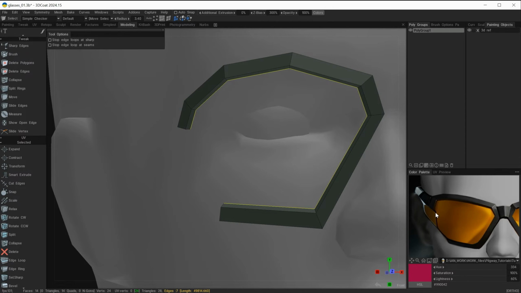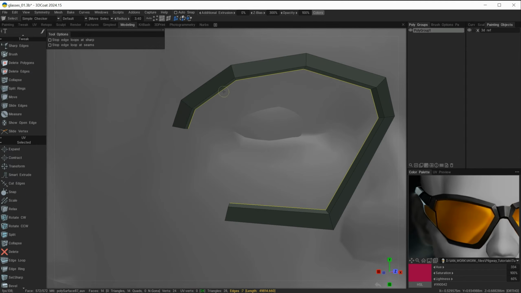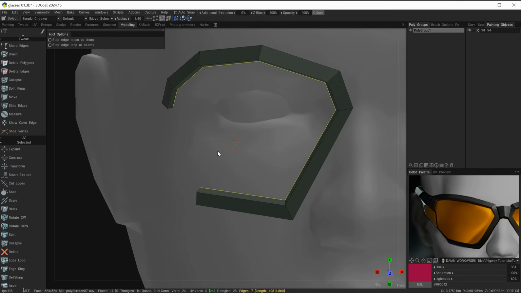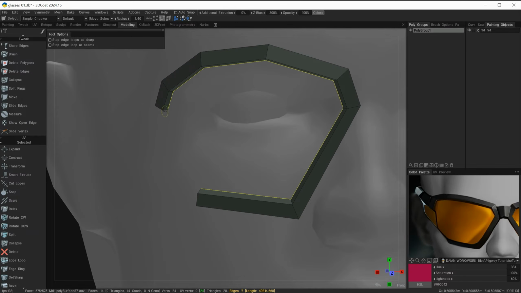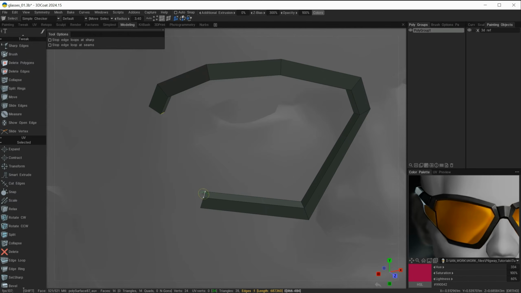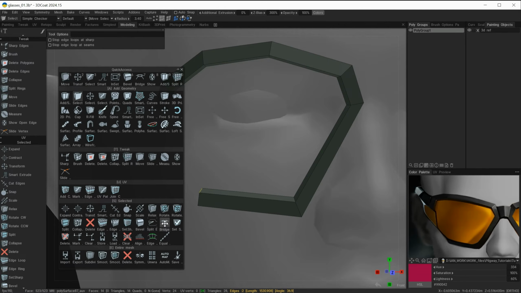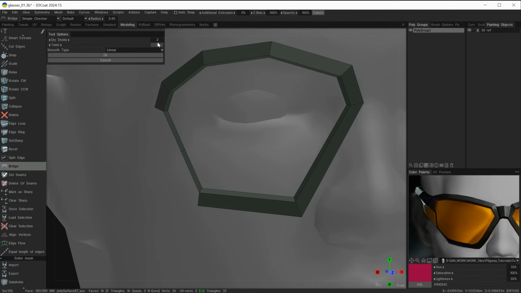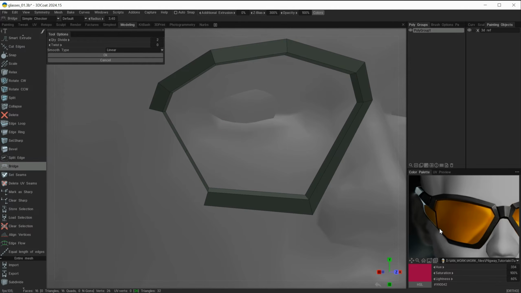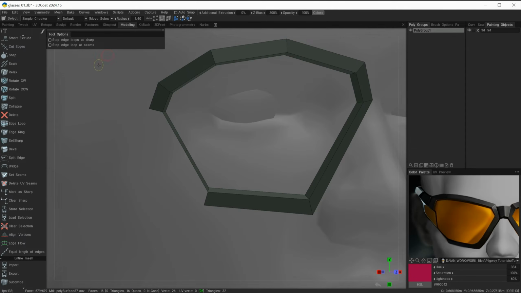The next part of the design here, we have this little frame here, very thin part of the frame. Now that extrusion there helps not only with the lens, but it also gives me these two edges here, this one and this one, where I can start to make that little piece there. So with those two selected, I'm going to hit space and I'm going to bridge between those two. And I've got two divisions selected, which is perfect because I need to make a bend in this polygon here. So that edge will give me that ability.